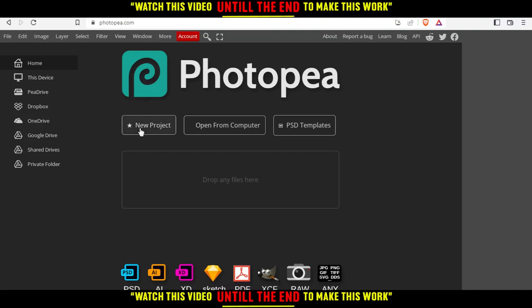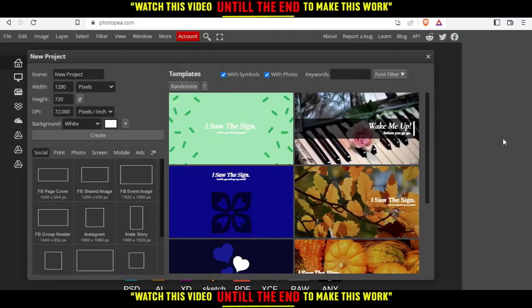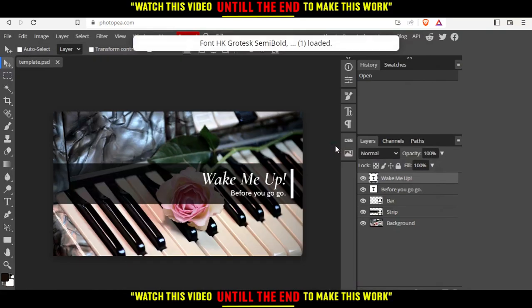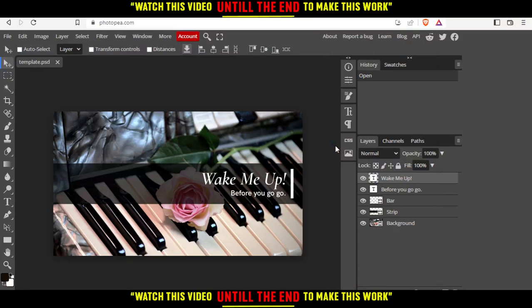For me, I'm just clicking on New Project. They're giving me some examples here, so I'm just going to click on any of them. When you click on one, you'll need to wait a bit until you get to this page. As you can see, on the right you'll find the components of this image. If you want to move something, just click on it right here. For example, when you click on this layer, that's the one that's going to move. You can even undo something you did or go back by just pressing Control Z.